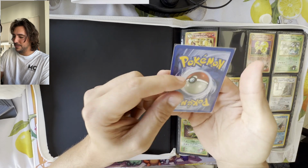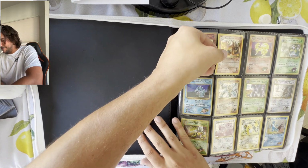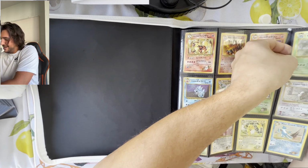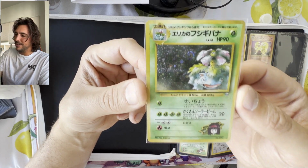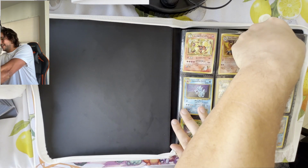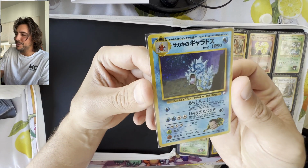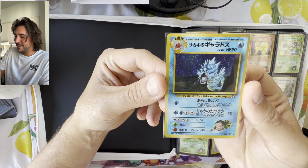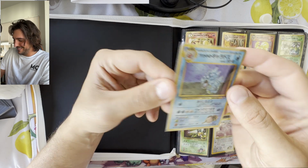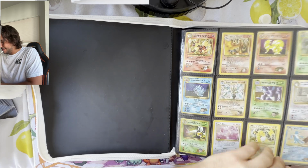This is a beautiful, I'd say very clean Blaine's Charizard that I've had. Here is Giovanni's Gyarados, and Erica's Venusaur, sorry. I still am unacquainted with a lot of the names because I forgot them, or they're those newer generation cards. But Sophia and I are catching up on a lot of those names. She actually should be here for these Pokemon videos, but isn't today.